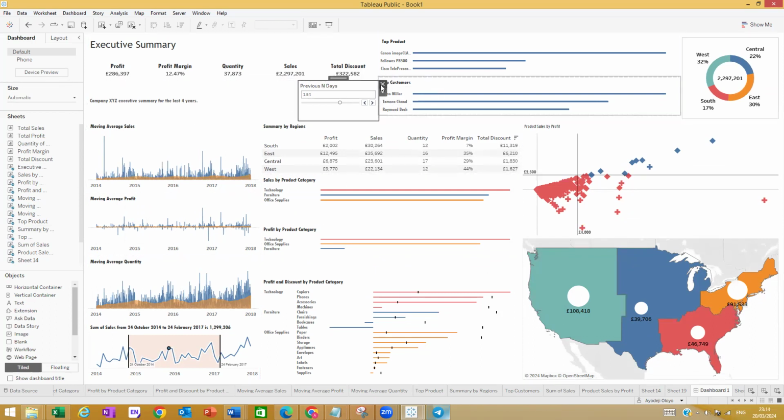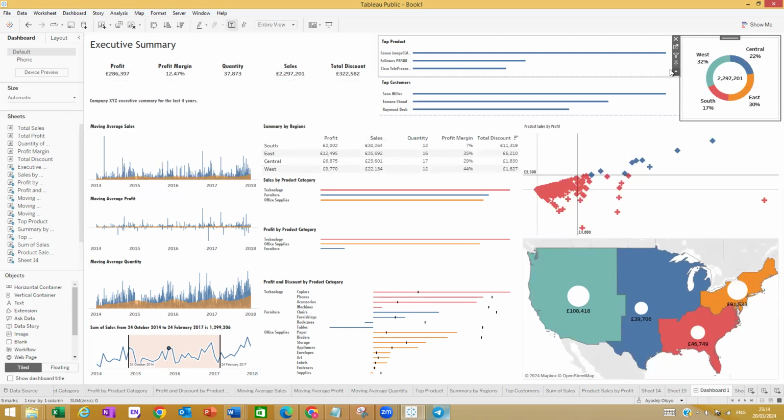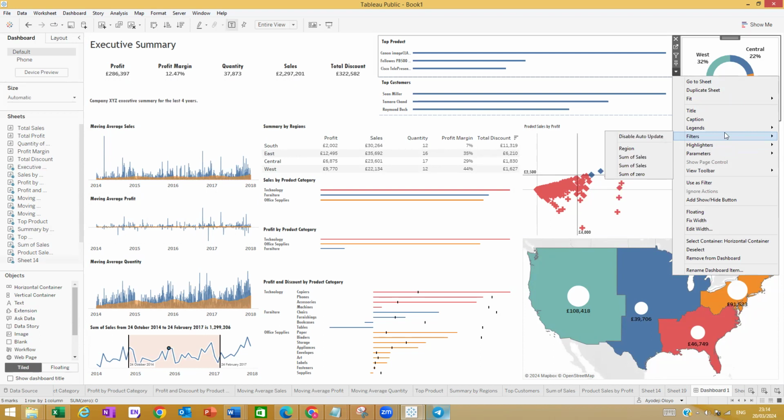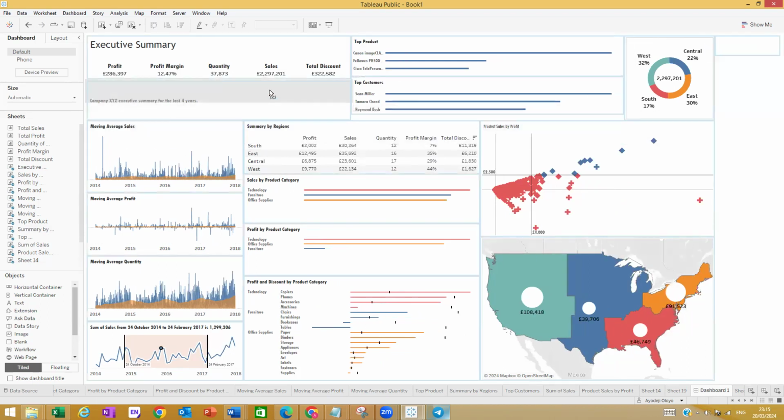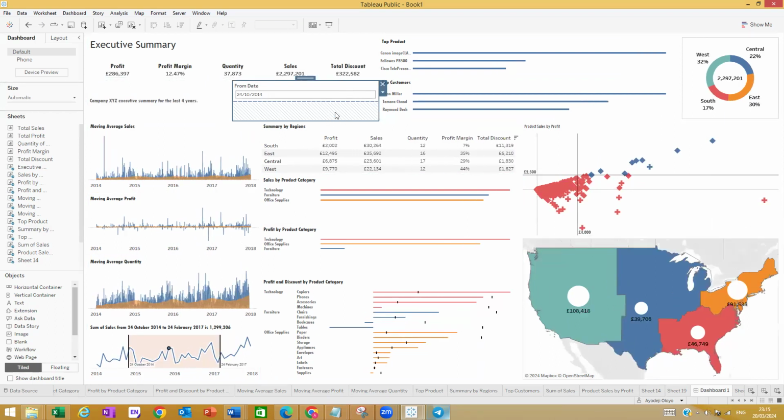But the major part of it is that when you bring out these things, you can bring them from those things. For this one, I don't think you can do that. For filter, I didn't really use so much of the filter, but what I'm trying to tell you is that if a parameter works for more than one, like the from date and to date, then if I adjust this one, it will affect the other ones, because this parameter is linked to the others.